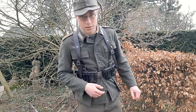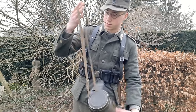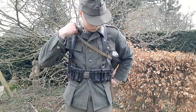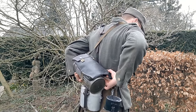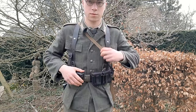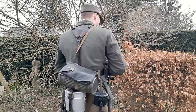Now, your gas mask canister, as I said, over your right shoulder. And then you can hook it in right there. Very easy, very simple, and it's not even that much in the way.